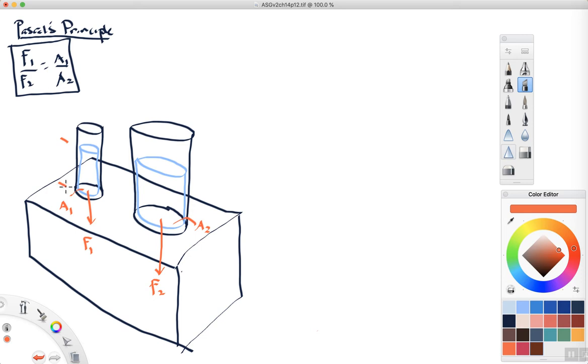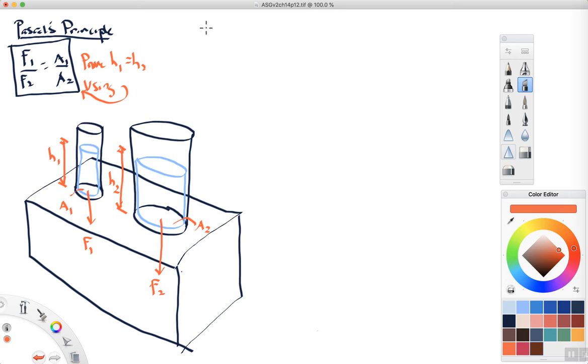And the question is, how high is the fluid on this side, which we'll call height H1, compared to the height of the fluid on this side, H2? I'll just give away the secret here. I'm going to demonstrate how Pascal's principle implies that height 1 is equal to height 2. In other words, when you pour liquid into here, the fluid on the left side rises to the same level as the fluid on the right side. I'm going to prove that H1 equals H2 using Pascal's principle.